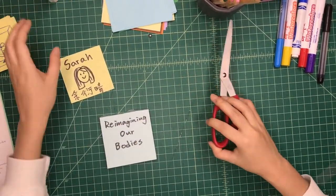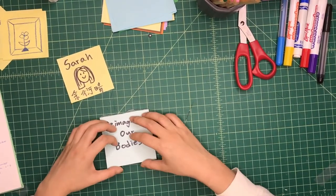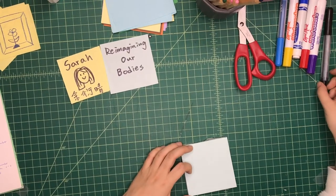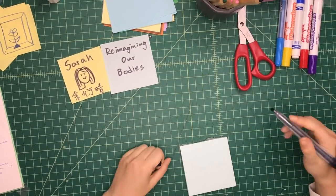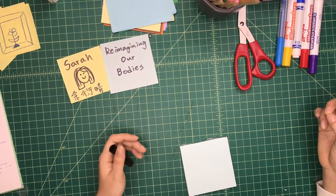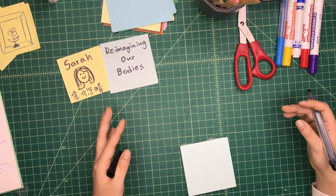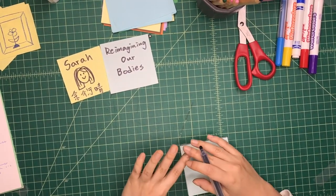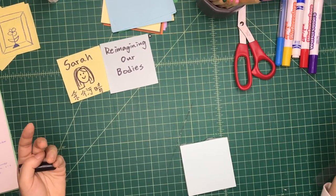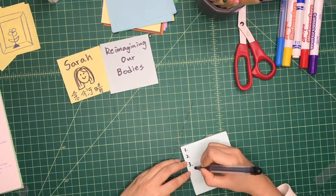Okay, gonna rearrange my desk a little bit. For the first step, I invite you to write down 6 body parts. It can be your favorite body parts, the body parts that you find more interesting or appealing or anything. It can go from as big or as small as you would like. For example, you can have fingernails or the whole hand as one body part, or you can have hair as one body part and the whole torso as another body part. So just gonna write down my 6 body parts.